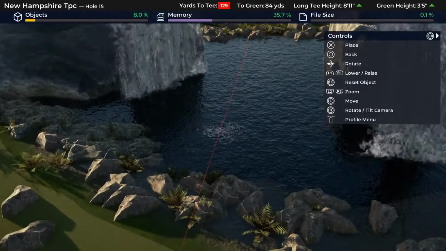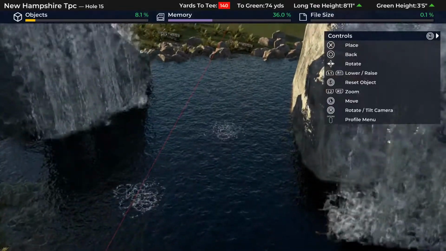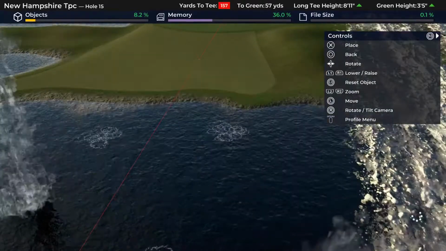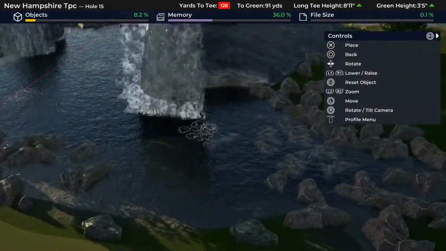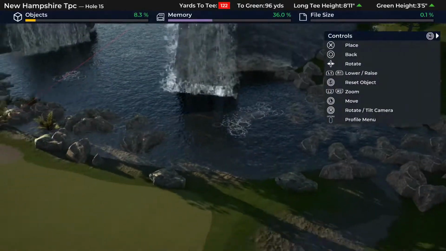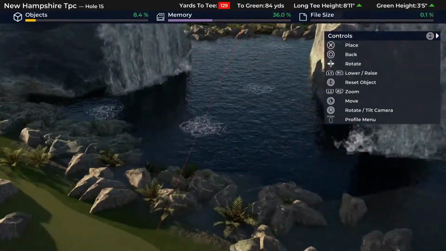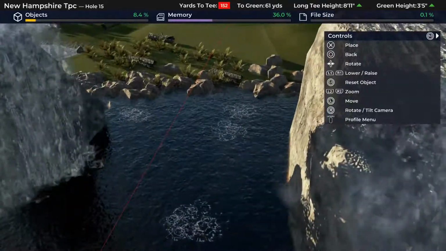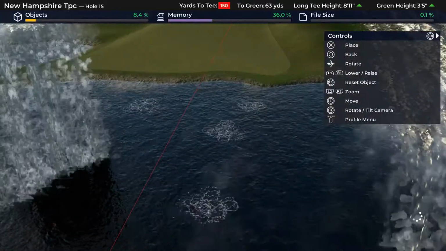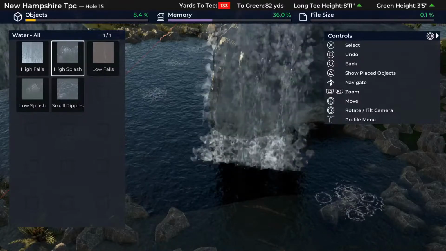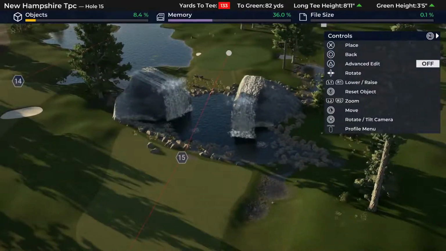Make it look like fish are in here. I'll put something like right here. And then, I mean, you can do high falls, low falls. See me, I'm going to try these low ones.